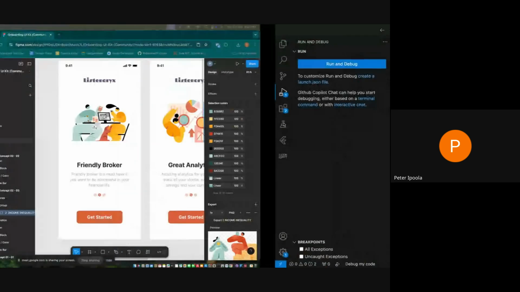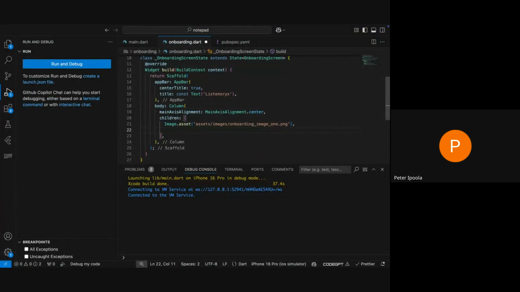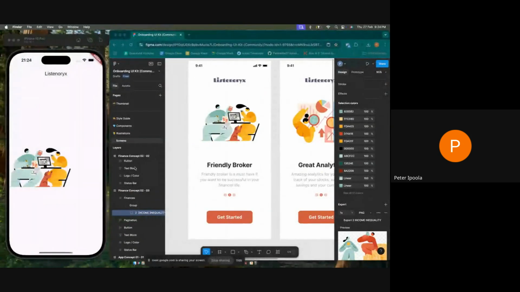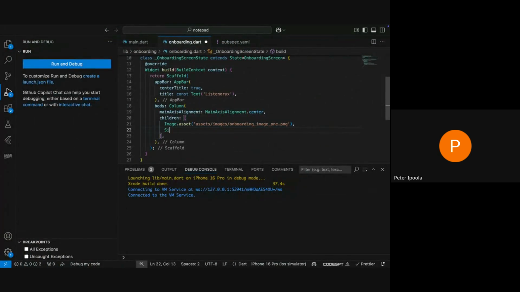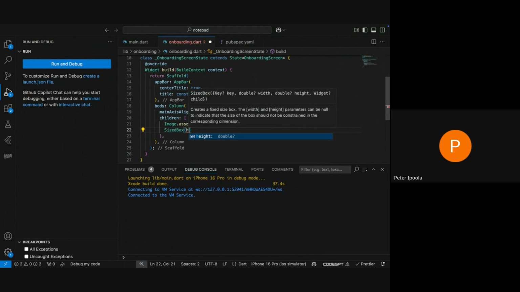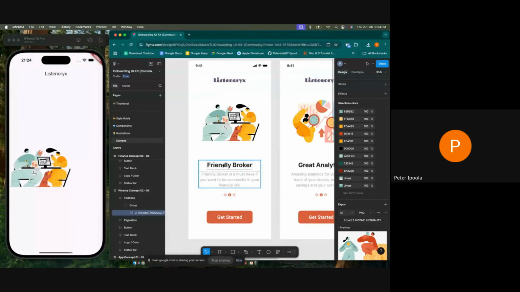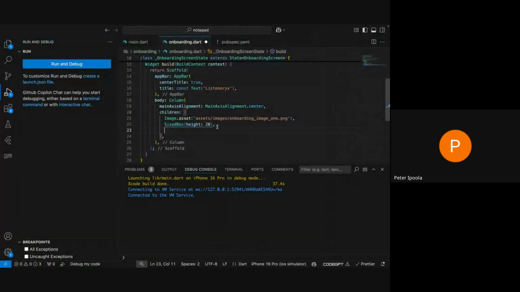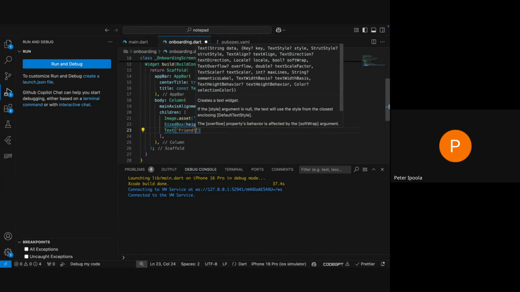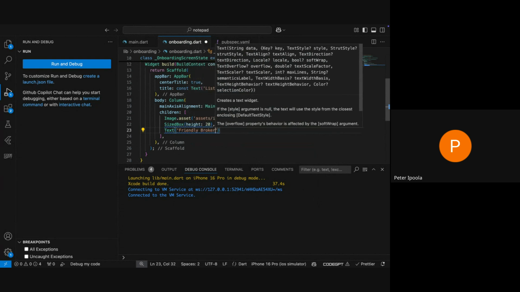We need a space between this and this, so I will use a SizedBox with a height of, let me just say, 20 for now. Then I need this widget, friendly brokers, so I'll use a Text widget for that part, and I'll say friendly broker.